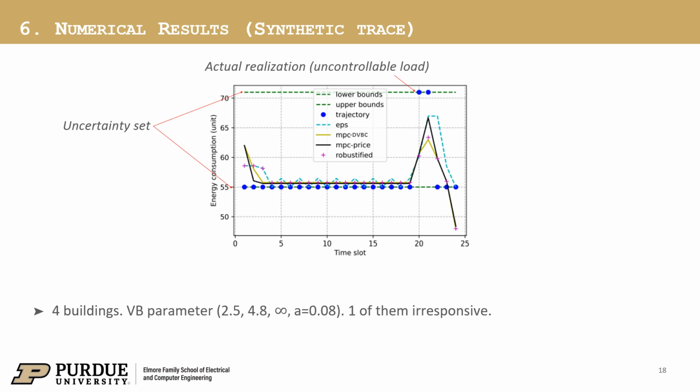For comparison, we use MPC as a benchmark. This curve is the MPC under Dirac VB control. Note that at the beginning the MPC decision is very high. This is because MPC used the middle point of future uncertainty as the prediction and minimized the future peak. It then only executes the aggregate consumption decision for the current time slot. That is why its decision at the first time slot is very high.